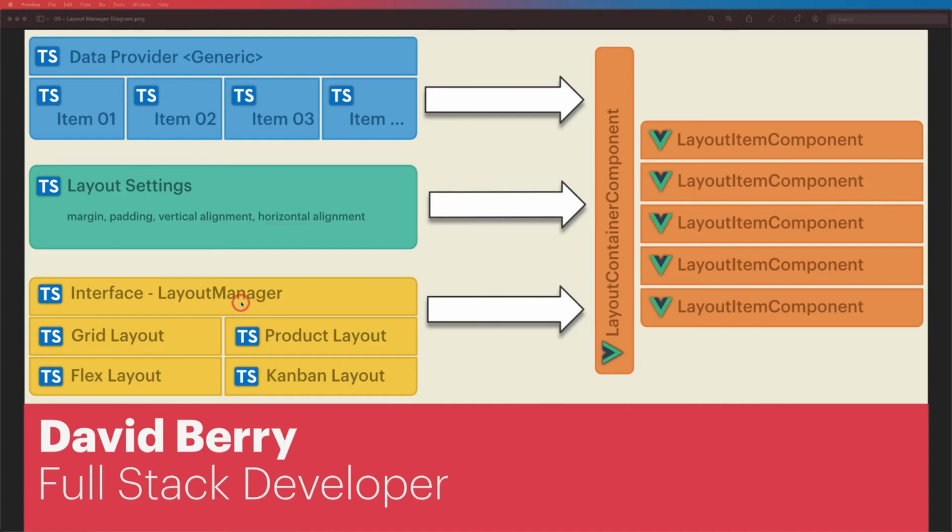The layout manager has a simple interface which allows plugins, so we can have a simple grid layout, flex layout, and then we can have more specific plugins. So one that displays the product layouts, and then we have a Jira Kanban style layout, all that can be developed separately, can be bundled up with the layout manager or kept separate. And then we have the actual view renderer component, which does very little. It just takes the inputs from the left hand side and renders them on the screen.